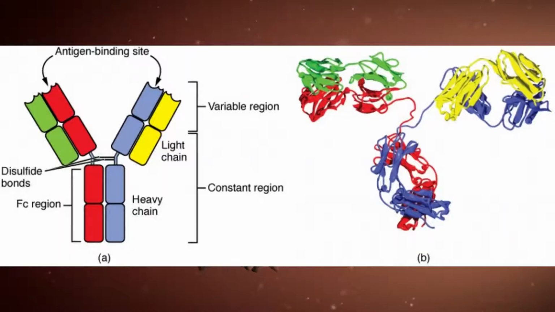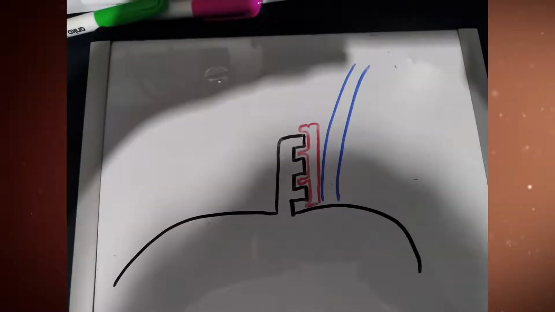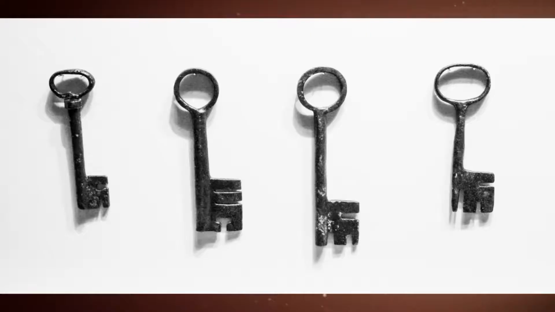The antibody has a specific set of sequences at the top end of the Y. These are highly variable, and so the body can produce a vast number in different configurations. These can match to one specific antigen based on how it's configured. The highly variable area binds to what is called the paratope. The area of the antigen that interacts with the antibody is known as the epitope. The degree to which these two match together and create a stable connection is called avidity.